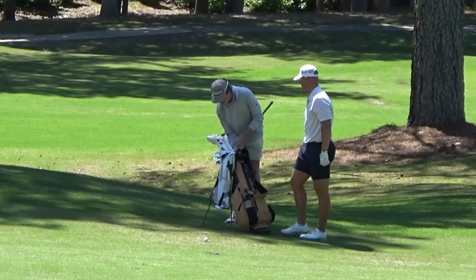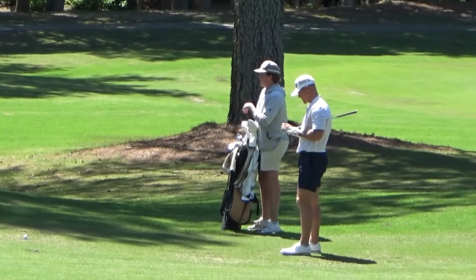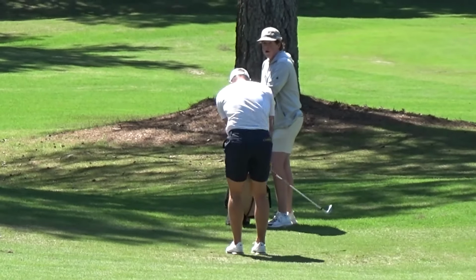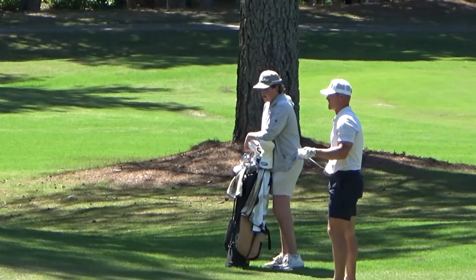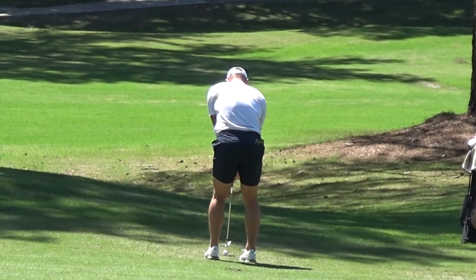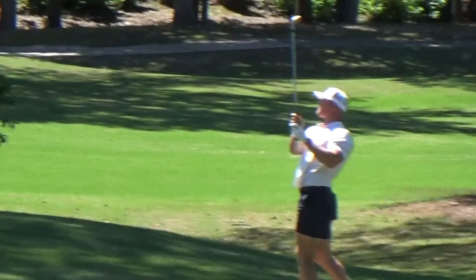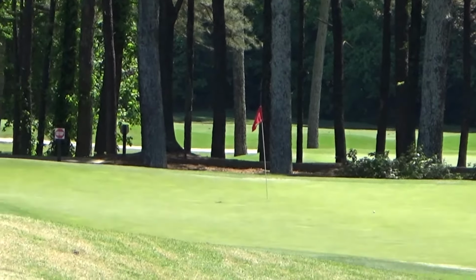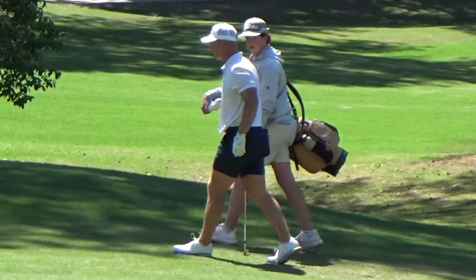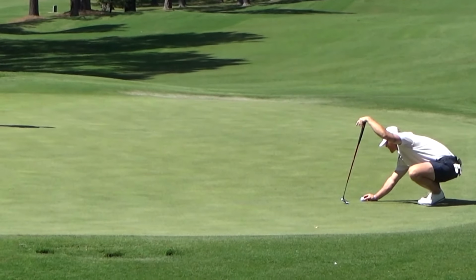Evan has changed caddies. He shot at the first. Looks like it just barely caught the right side of the fairway. A good angle for him because the flag is on 20 and 8 from the left side. Bunker right of the green. Don't want to go over the green. Pulled it. Birdie attempt here for Evan Thompson there. The first, his 10th.